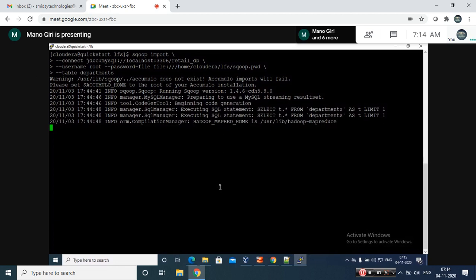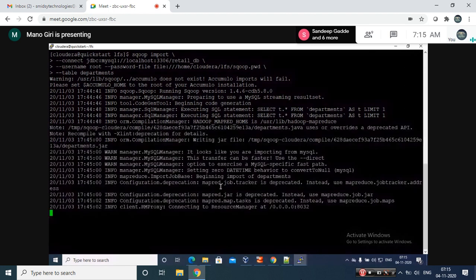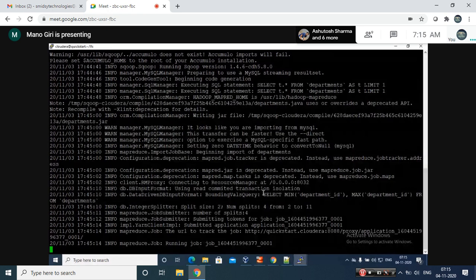Okay, so it has selected the data from the table. So what is the scenario wherein your reducers come into the picture while doing a Sqoop import? While doing the merge. Merge key. Yeah, beautiful. Looks good. Meanwhile, can you prepare the HDFS file system command to see the data once the data is imported?